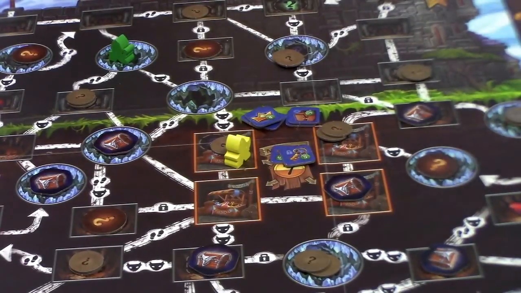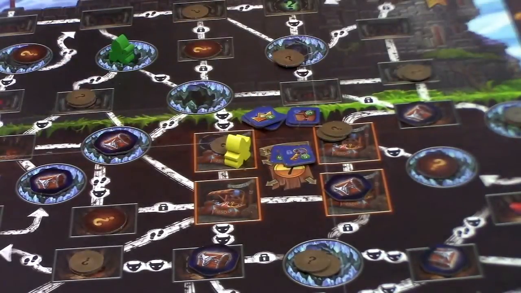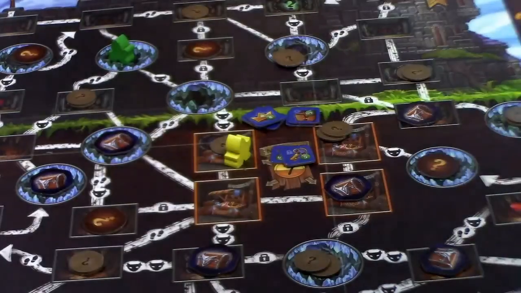And Alex, could you hand me 2 gold? All right, thank you. And now that I'm in the market, the book has on the back a field reference guide. And so it shows me what I can buy in the market. But I only have 2 gold, so there's nothing I can actually buy.